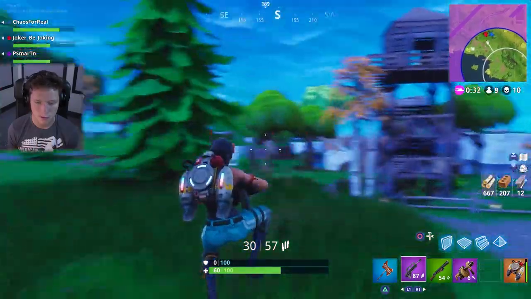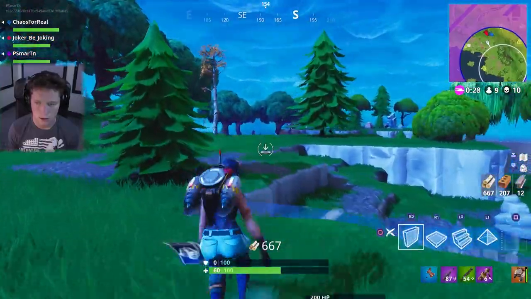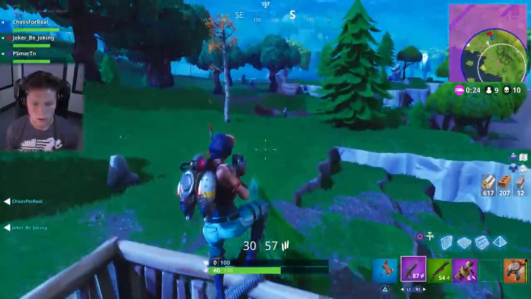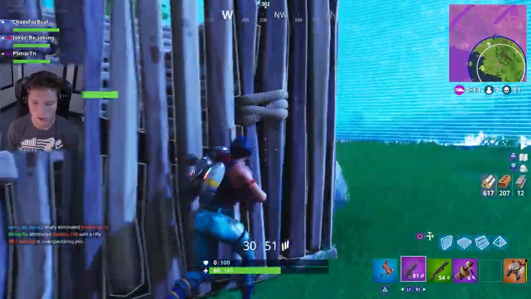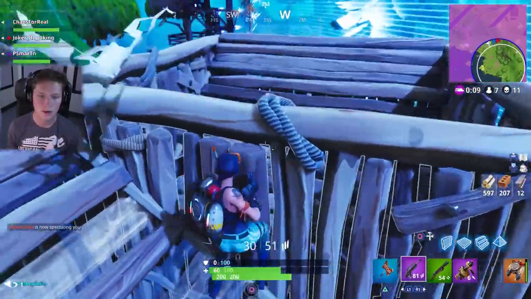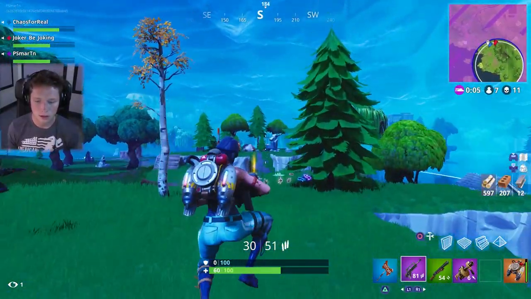There's a guy right in front of me. Sniping at us still. He's not even trying to make circle. Oh, there's a guy right here. That guy's dead. All right, we gotta worry about this stupid idiot, man. He hit a launch pad. There's a launch pad at the top. He went somewhere. I don't know where he's at.